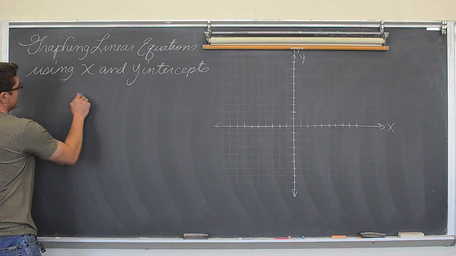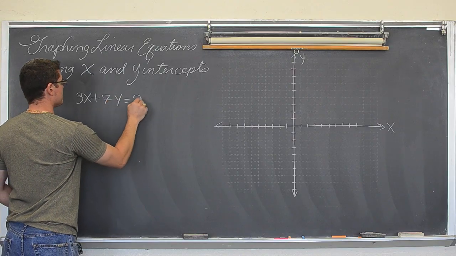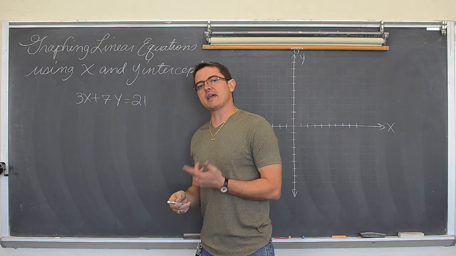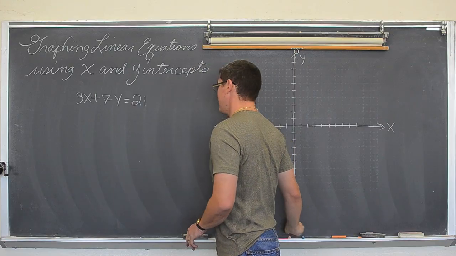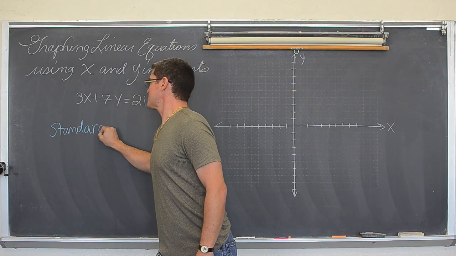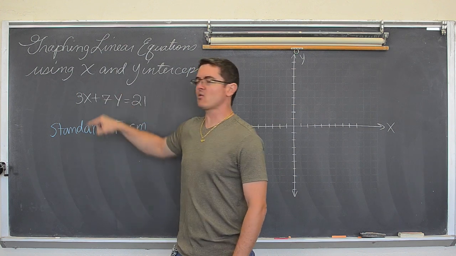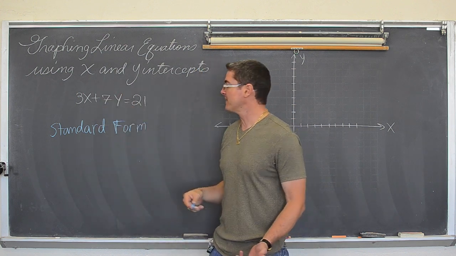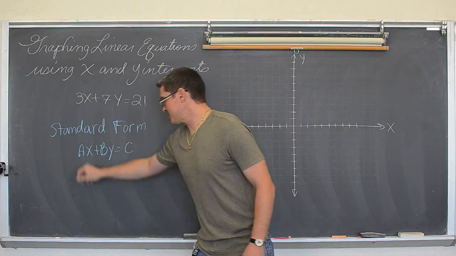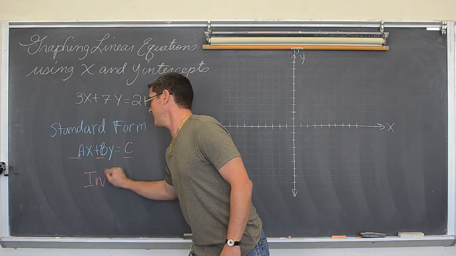Let's take this equation: 3x plus 7y equals 21. That equation is in standard form. Now what standard form is, I will erase this in a minute, but standard form is when an equation has, and again we are talking linear equations, so all the exponents are one, and it is ax plus by equals c. And a, b, and c are all integers.